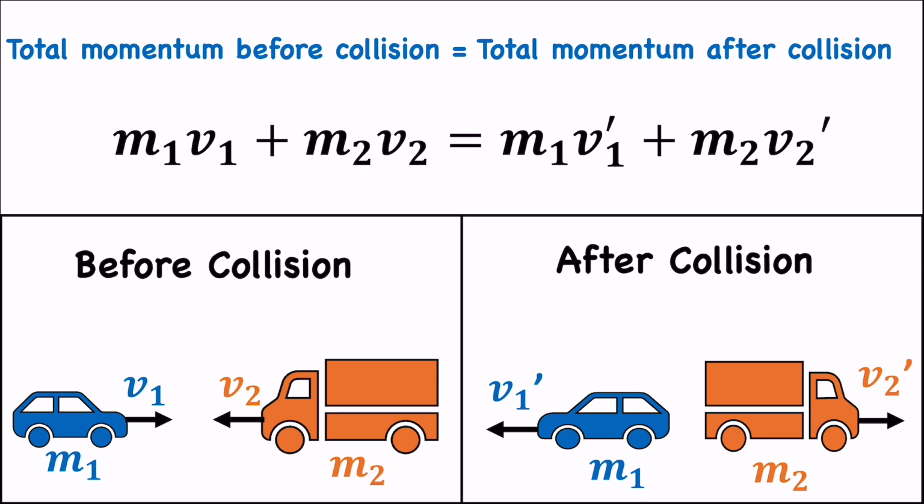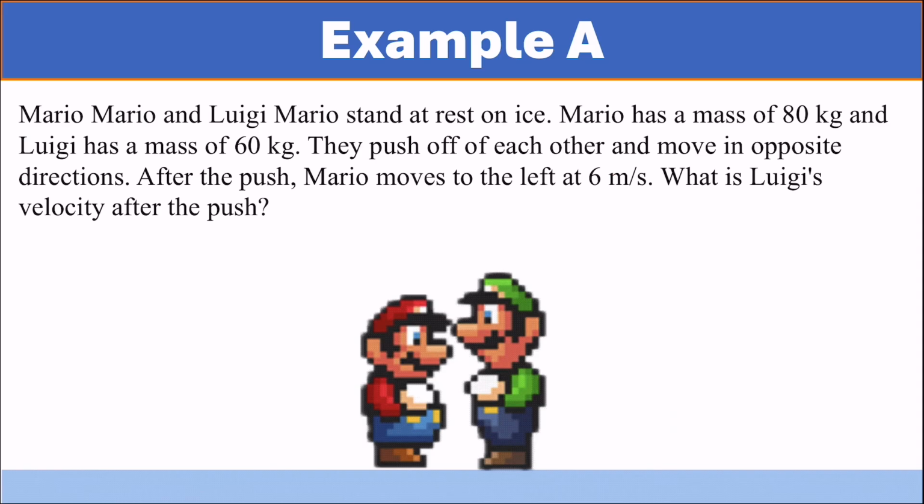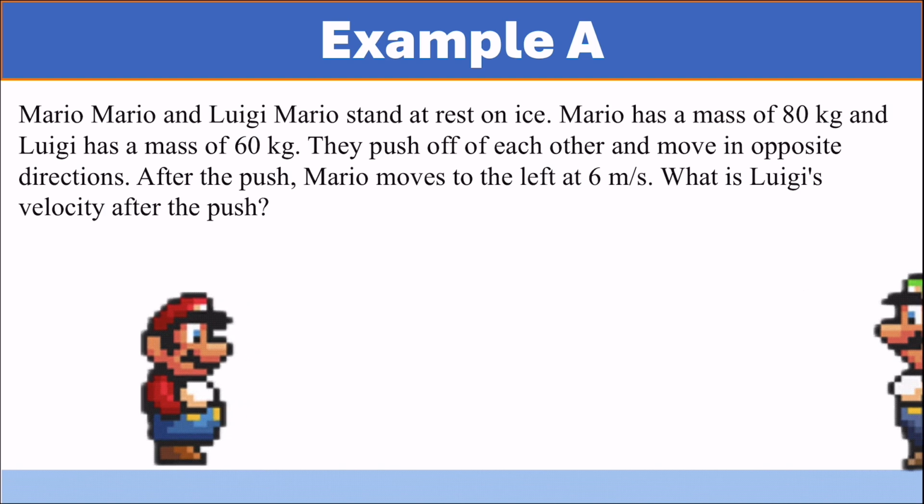For example, a scenario involving conservation of momentum could look something like this. So here I have a car and a truck that are colliding head-on, and then after the collision they go in opposite directions. In both cases, I'm adding the total momentum, m and v, before and after the collision. Now, you always add momentum when doing conservation of momentum. However, since momentum is a vector, once you define a positive direction, the velocities here can be positive or negative. So I'm going to do 4 questions here that involve collisions.